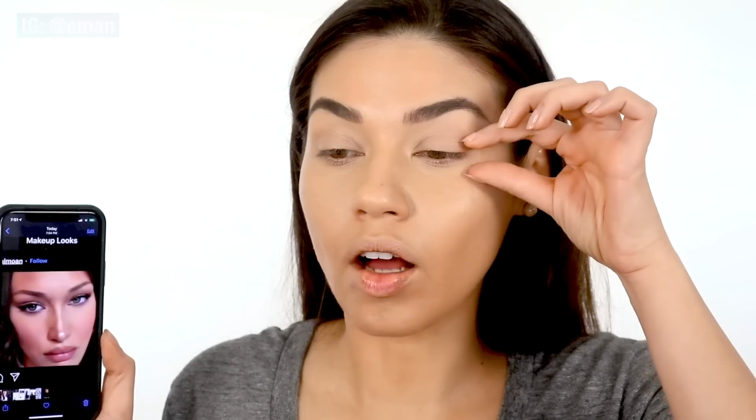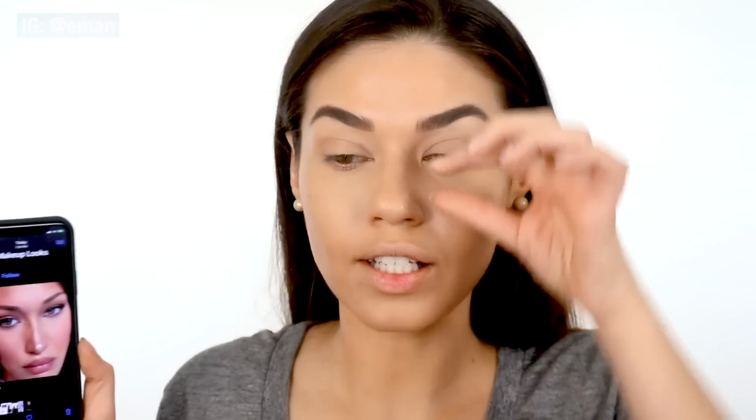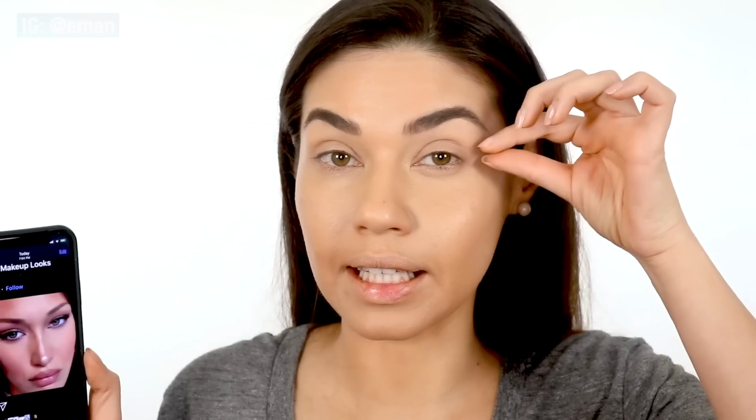Let's jump into the eyes, guys. So the way that Bella has her eyeshadow, it's a very sleek shape and all of the shadow is just out on the outer corner. So the idea is we're creating this really sleek eye. That's the best way of describing it. The shadows are going to be matte. So I'm going to use my palette from Catrice because this is a really simple eyeshadow look and you just kind of need neutrals and just basic tones.